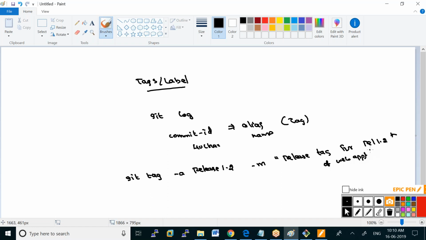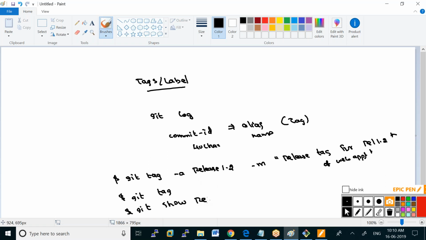Like this, you can give any appropriate name. If you want to list, you can list by using git tag. It lists all the tags along with the names assigned. To view the corresponding content, use git show and specify the name.